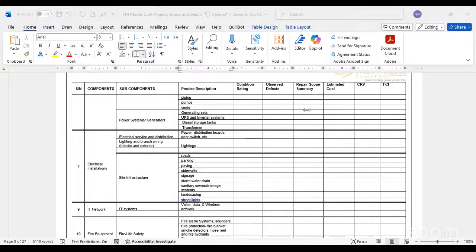Because we equally have a facility that is newly erected for staff, a building that is newly erected for staff.